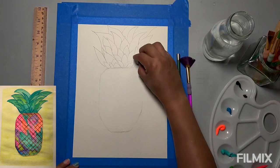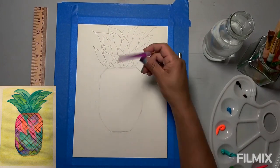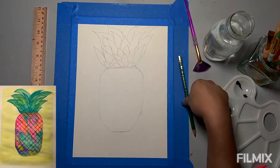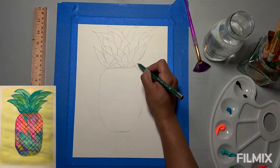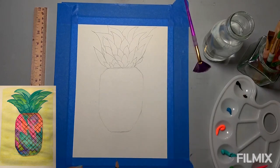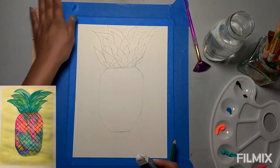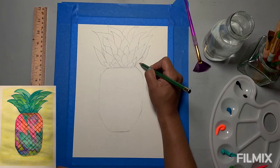Now, I'm not too happy with this little side, so I'm going to go ahead and fix it before I start painting. So if you guys need to fix anything before we start painting, do it now. So I'm just going to add another little leaf. And I might add another big leaf. Two little leaves, and yeah. Let's go ahead and add another leaf. Just a little long one. Beautiful.